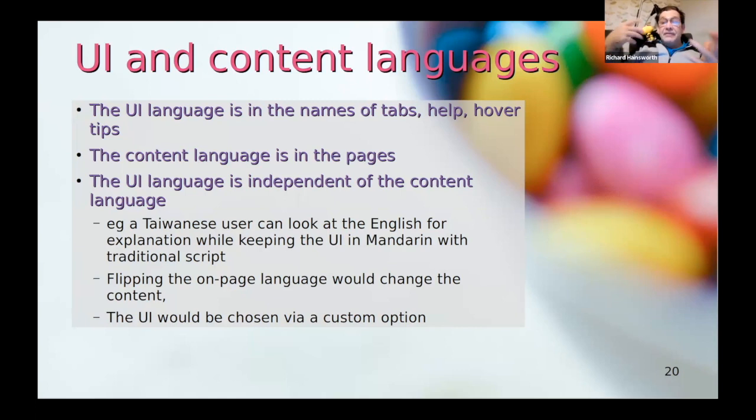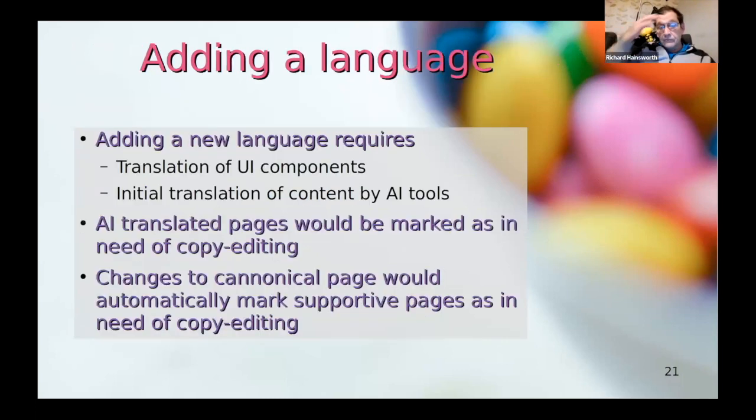There are always going to be ambiguities. When there is an ambiguity, you can go to the English. So the idea is that you would choose the on-page language with a drop-down button, and you would choose the interface language through a custom option.